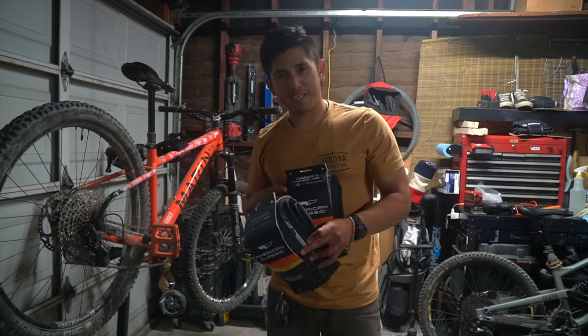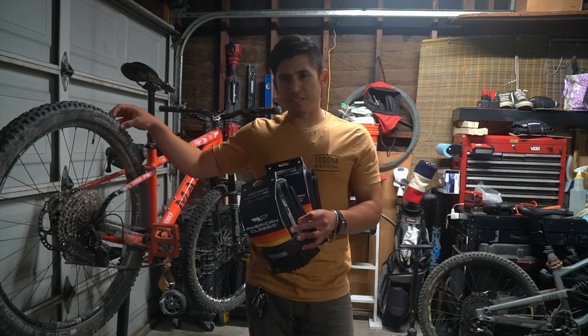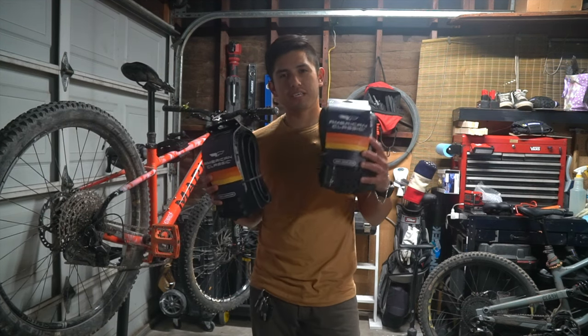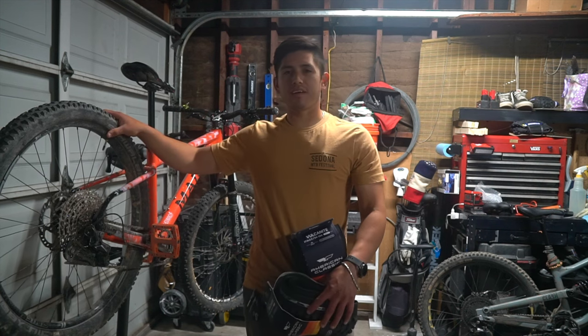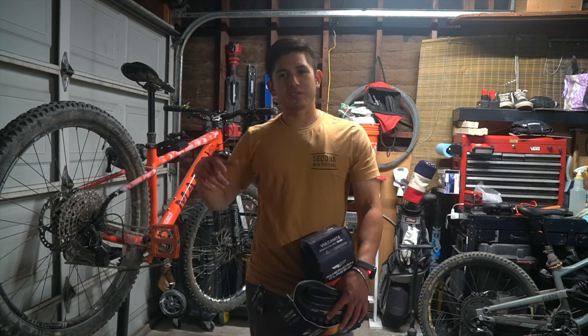And the second reason why I got new tires was because I wasn't a big fan of these Schwalbe tires. So the fact that I really wanted to try out these tires and I wasn't a big fan of the current tires that I have on this Hardtail is what made me pull the trigger on purchasing these.